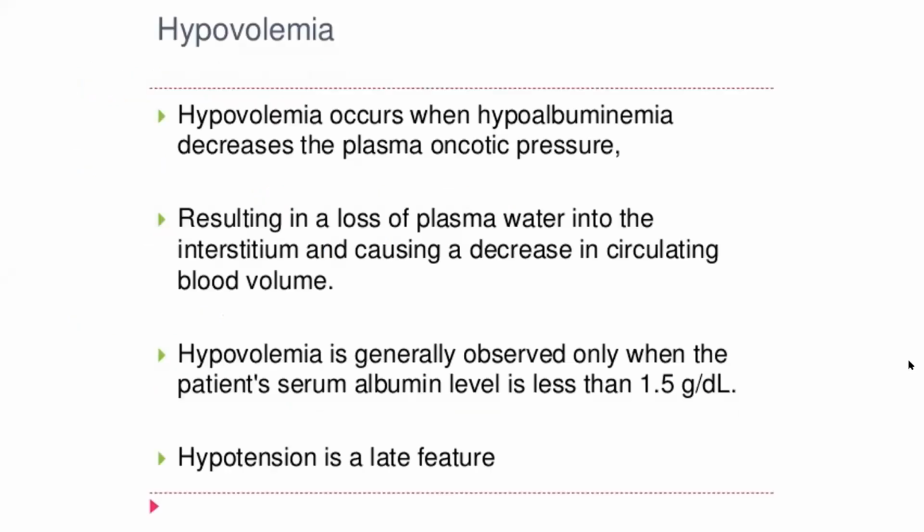Hypovolemia is another complication. As I mentioned before, what happens here is that when you have low albumin, your fluid from the intravascular compartment is going to go out. So intravascularly, you are going to be hypovolemic, and these patients can become hypotensive, hypovolemic, and this can become a problem. So even though from the outside the patient looks edematous, intravascularly these patients are hypovolemic.